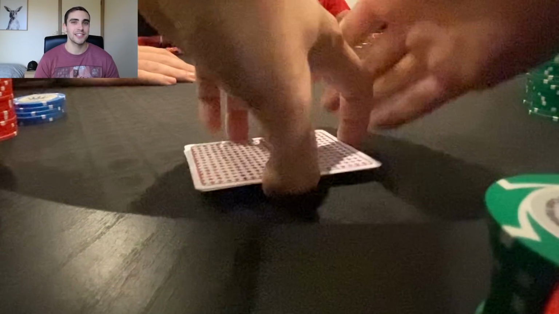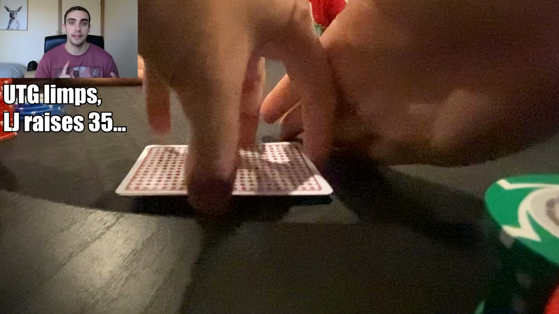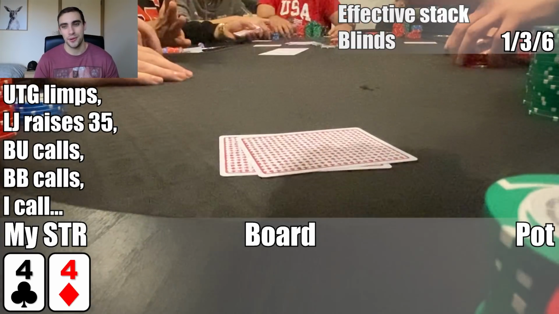The first hand is just a 1-3-6 to kick things off, and loose aggressive Raoul limps under the gun. Then the action's round to a loose aggressive G-man in the low jack. They go ahead and raise it to 35. Then they get called from the button, the big blind, and then the action's on my straddle with pocket fours, and I decide to throw in the call here, and then the under the gun does just call. So that's good for us.